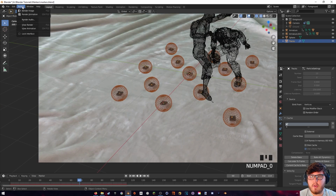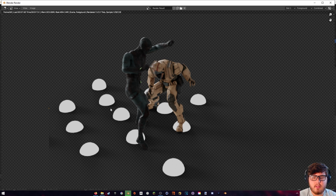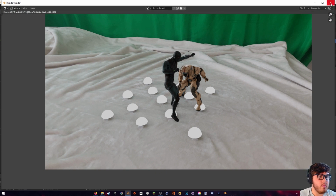If I go ahead and render out this little animation real quick, you should see that, number one, we still have our characters in there, so we need to get rid of those. But you can see that this color that we selected is pretty much a pure white. It's not affected by shading or anything. So that's what we want.